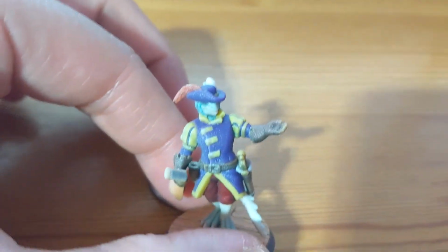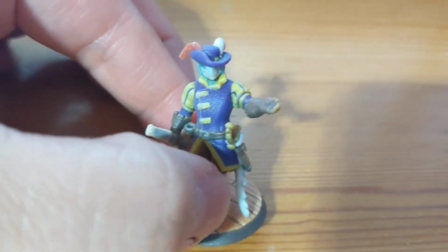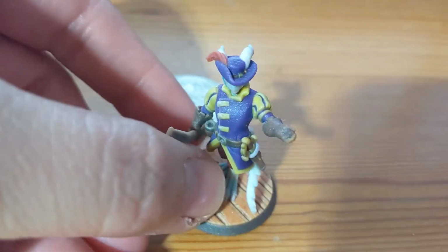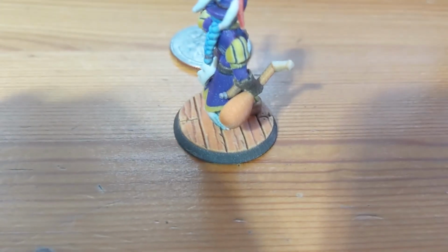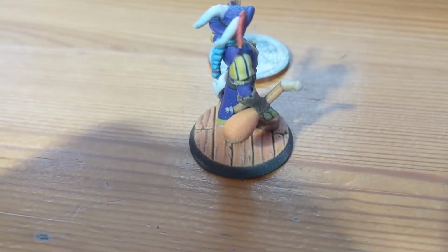Okay, so obviously because it's so small, a lot of the details are not quite there. Right? And as you can see, because of the 3D print, there's some flocking on it. That's the kind of weird shininess that you're seeing here. Right. The texture overall is that rough kind of 3D print. Let me see if I can show you. You can see the texture a little bit on the base there. You can see the lining here. And that's just part of the 3D printer.